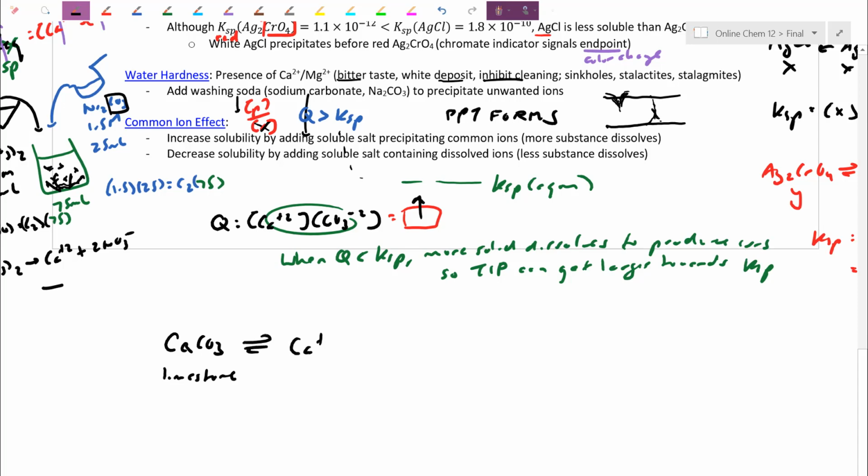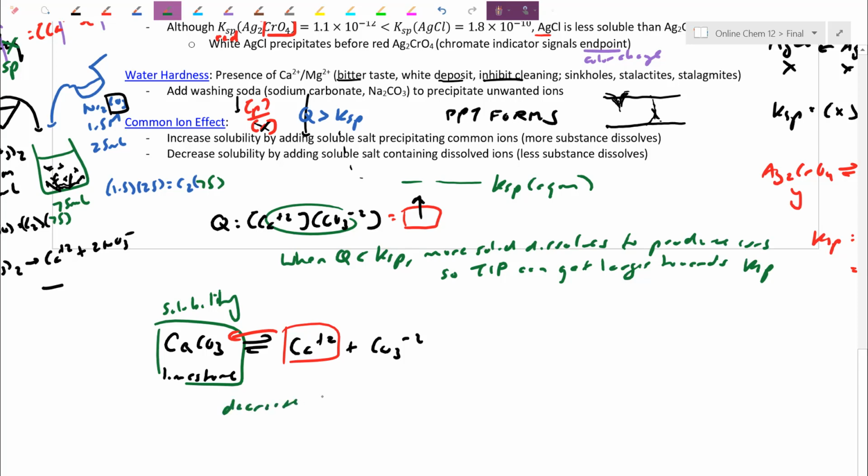So if I have heavy water, or hard water, I basically have the presence of a bunch of these calcium ions. What I want to do is try to remove these calcium ions. If I want to remove calcium, do I want to increase solubility or decrease solubility? If I want the calcium ions to be less, I want the equilibrium to shift left. Solubility is talking about the solid. The solubility number always comes for the solid here. Solubility describes how well things dissolve. I actually want to decrease solubility to remove this water hardness.